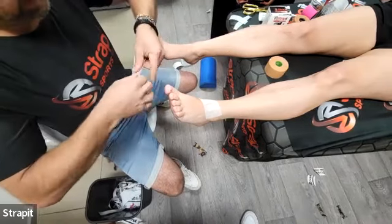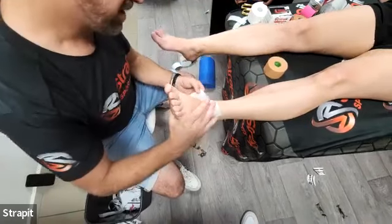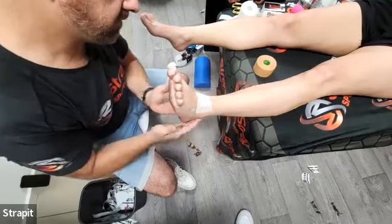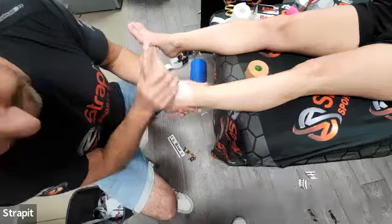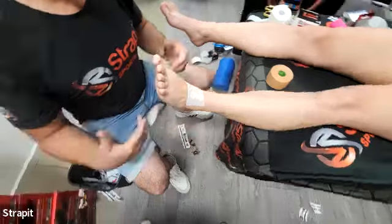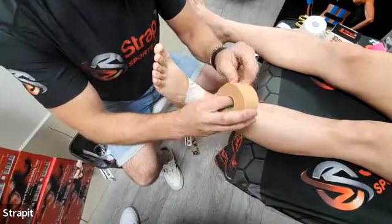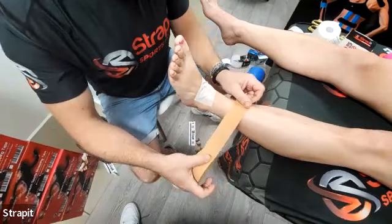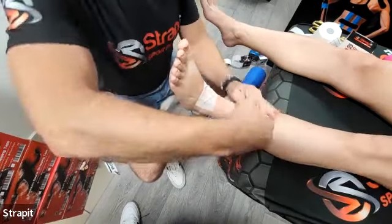So I might use this posteriorly for the Achilles as well. Tash, go into dorsiflexion here. So we put her in plantigrade and lay the tape down. We've got the tape under there. Again, if you've got real sensitivity and a latex-based adhesive, you may tape the whole foot as a prep. Now, rigid tape — this is one of the most commonly taped joints of the body, so I apologise for those who are very experienced, but I'll just go through this.